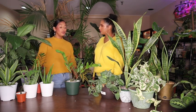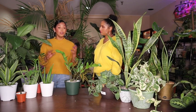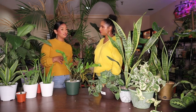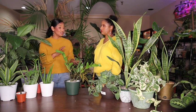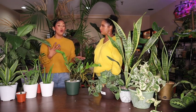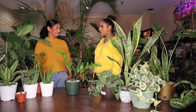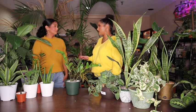Right. So the really good thing about these plants, like I said, is that all of these plants could grow in low light. So even if you have very minimal lighting, you could still have these plants at home, but also you could get a grow light, just to add that extra boost that it needs. You could also use a super inexpensive regular LED light bulb, which also works as a grow light. Oh wow, so there are specific light bulbs that can almost mimic sunlight?